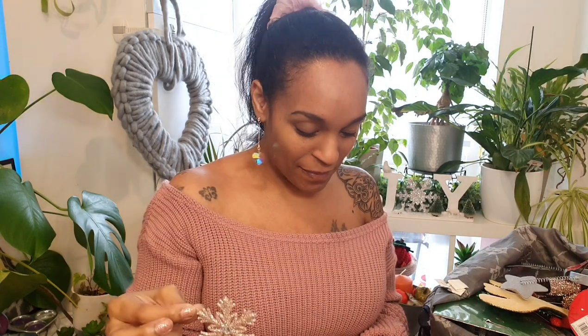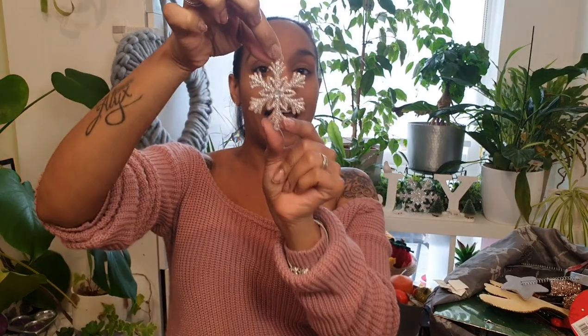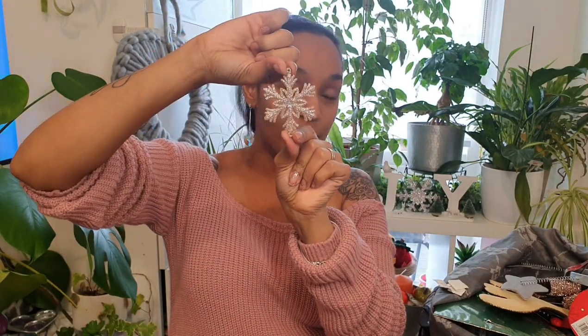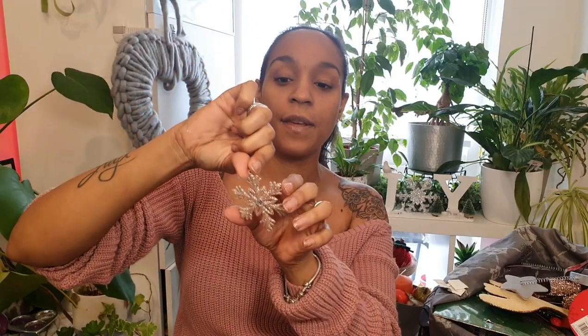I'm okay. What I was thinking with these, not using them on the tree, but actually stringing them downwards so they hang from top to bottom, because they've got two holes. I was thinking of just stringing them top to bottom and having them dangle down as a string. What do you think? I think I might do that. I can do all 9 just hanging down. I can have them hanging down the corner of one of our walls. I think it would look lovely. I think they're really pretty. Really, really pretty.